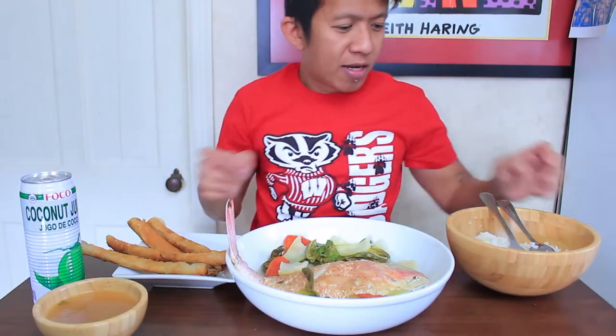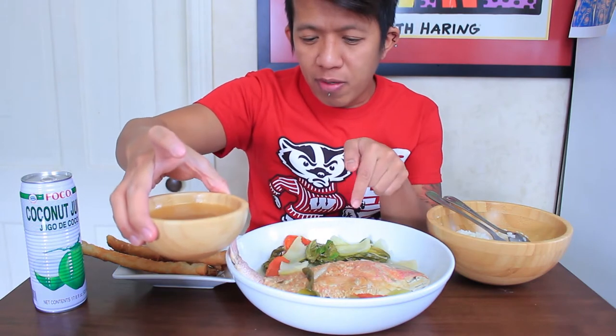Crispy, doesn't it? And then of course, staple, rice. You have to have rice. And then I have a separate soup. It's the same soup with this fish. I just put it in another small bowl, and then I have coconut juice, honey. Love it so much.